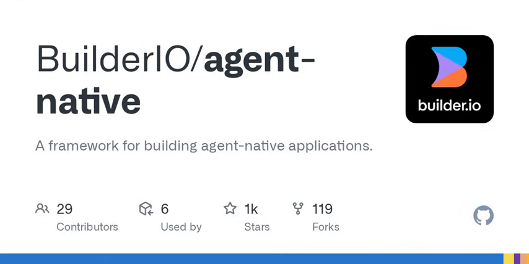SaaS tools compared to raw AI agents and internal tools make the case for agent-native. UI in a SaaS tool is polished but rigid, whereas a raw AI agent has no UI. With agent-native you get a full UI that you can fork and go. AI in a SaaS tool is bolted on and powerful but shallowly connected. Agent-first integration makes the AI deeply integrated. Customization is limited in a SaaS tool, but with agent-native you can tailor everything through instructions and skills. Ownership is rented in a SaaS tool, somewhat yours in an internal tool, but with agent-native you own the code.